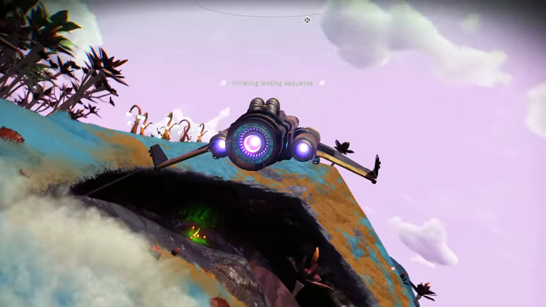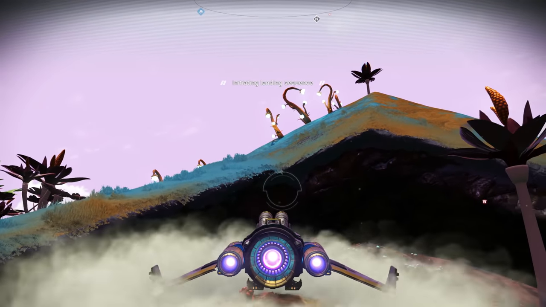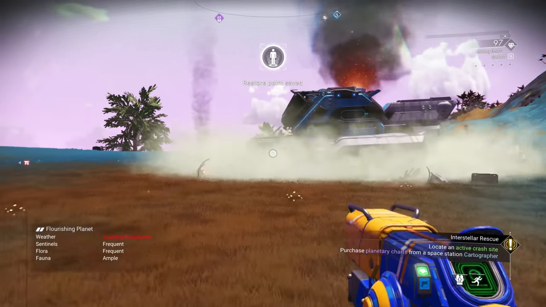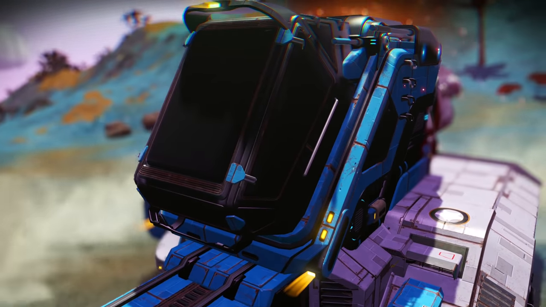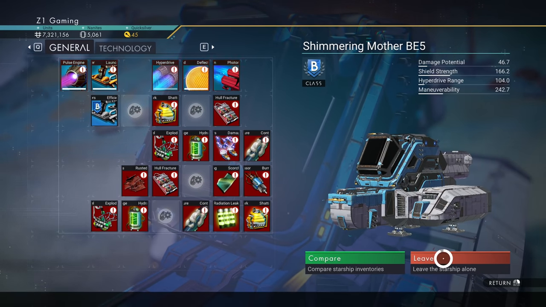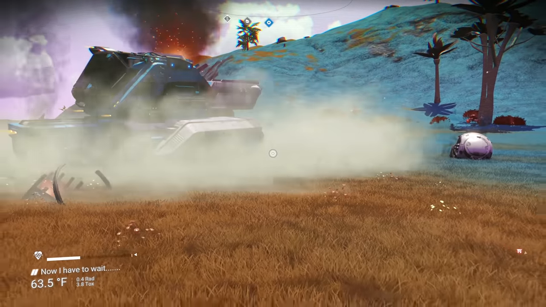Landing sequence unavailable. Oh, here we go, here we go, here we go. Come on, stranded life form, I need you. No, is this just a crashed ship? Oh man. That's not what I wanted.